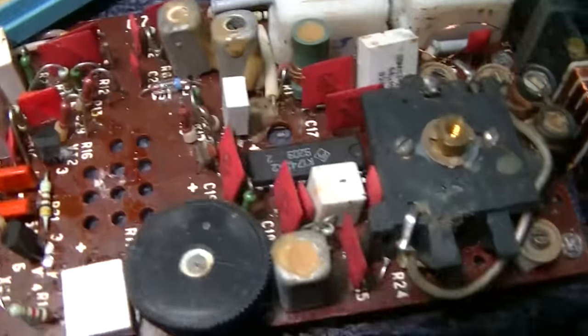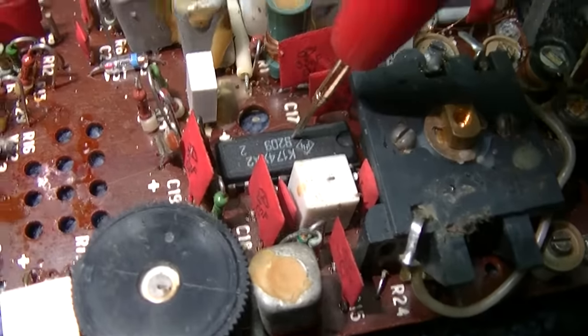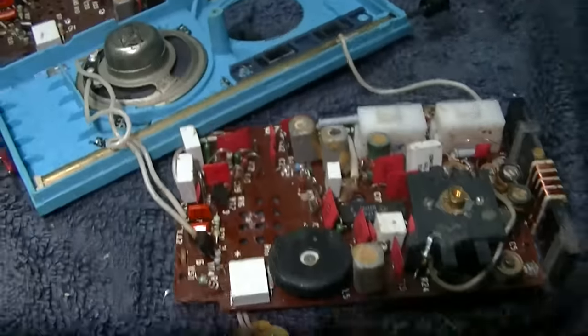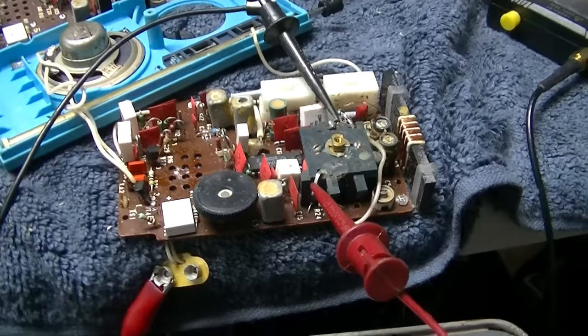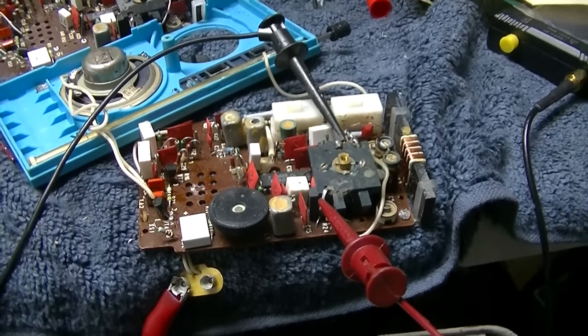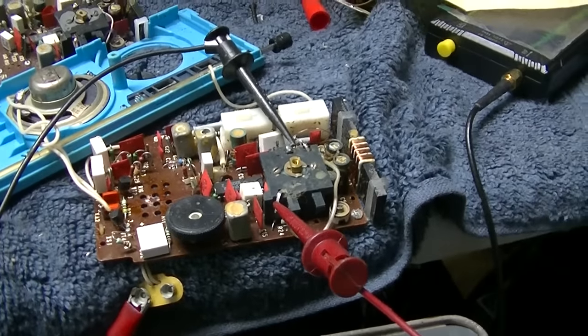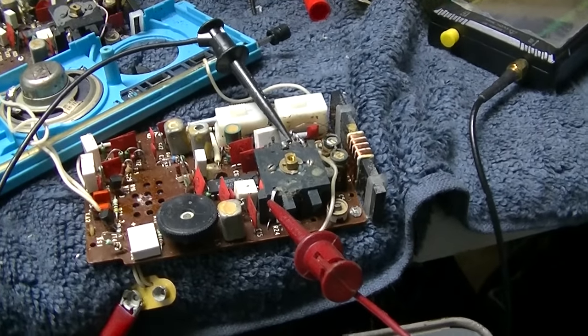Starting to think it, and it's interesting, this one is from 92. This one is from 90. They made this radio for some years, didn't they? Since it's epically super mega easy on this radio to check this tuning capacitor, and I have seen these go bad on these Soviet radios quite a bit, I'm going to check it.